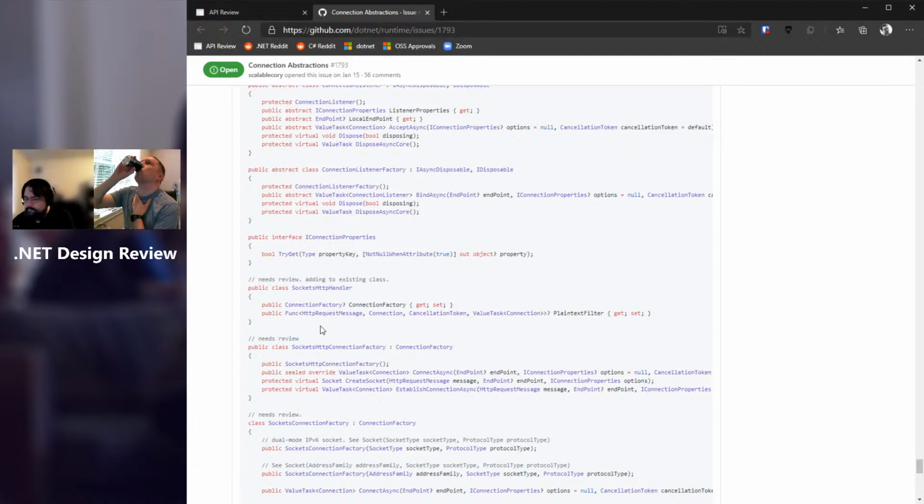But it also means you can't. Wait, where? Generics where? On connection factory, connection listener, and connection listener factory. No, what? They would take a T that is of connection base, so you could pass in either connection or multiplex connection. Why do I hate that? I think we did something similar in Kestrel, and then we also had non-generic variants. Right, that's exactly it. I linked to it in chat.